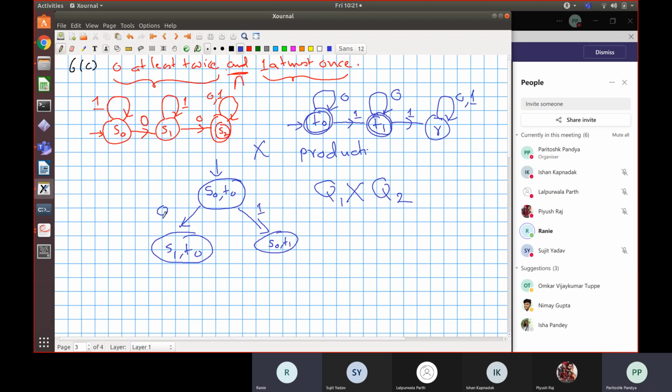Right? And that way now I'll develop S1 T0 further and develop this further. So I can complete this diagram, right? That is how you do the product. Okay, I will not finish the construction, but you can do it, right? It's a little bit cumbersome. You get 9 states, but still, it's not too bad. You will take maybe 5-7 minutes completing this, right?